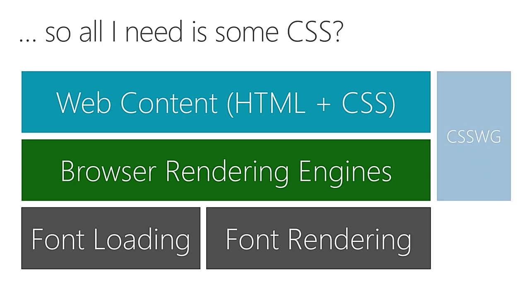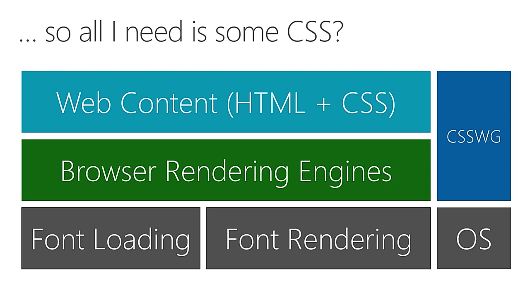So really, the spot for the CSS Working Group and the specs and the influence that we have is in the two upper layers of the web content by influencing designers and web developers, or taking your feedback and working on specifications, as well as the browser rendering engine engineers who are going to go and put the work to make this happen. This is where we work. This is our scope of influence. The operating system, which is on the lower spectrum of this stack, is not something that we directly influence. This is in a lot of cases proprietary, but again, you're font experts, you already know that. So this is, in a nutshell, what the CSS Working Group is, what we do, how we do it, and what our charter is.